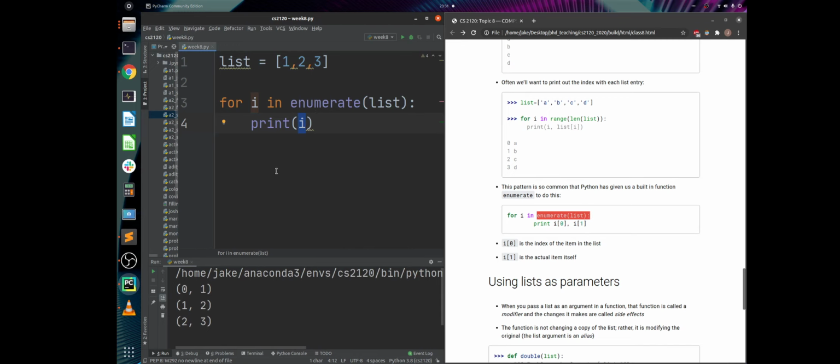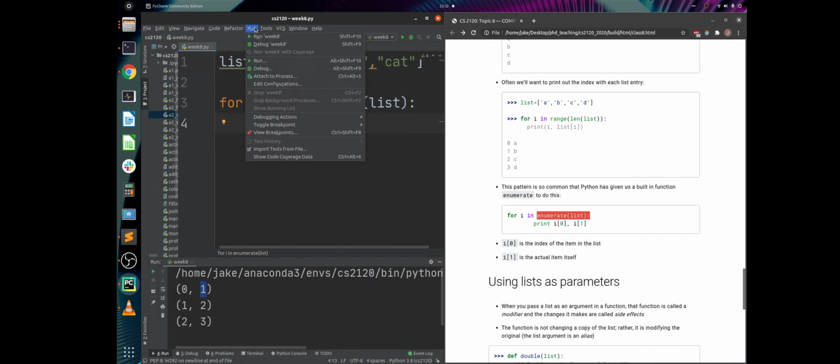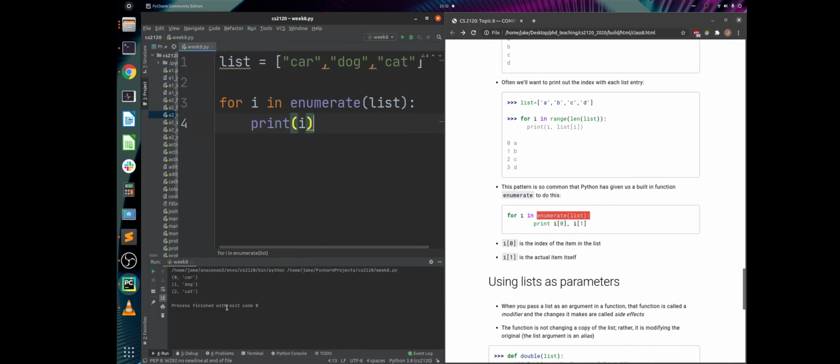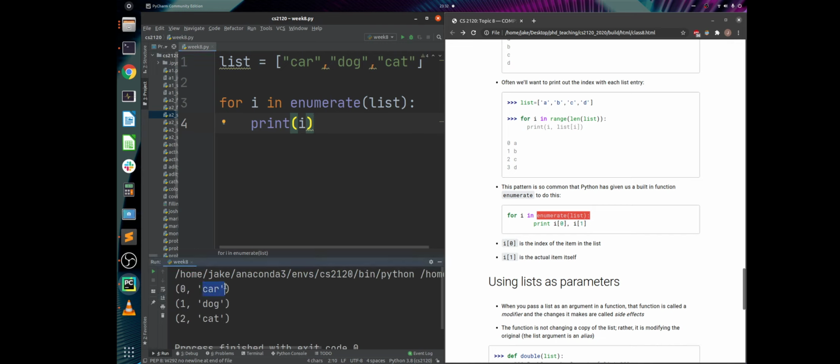If we print i here, this is called a tuple. We won't get too much into that, but the point is that enumerate allows us to print the index and the corresponding value. It might be confusing with the numbers, so let's just say car, dog, and cat are our list entries. Enumerate is printing out the index and also the value.